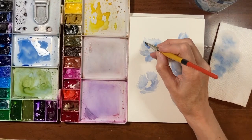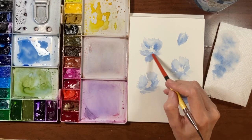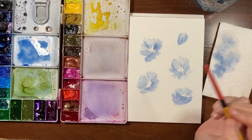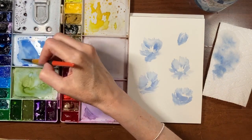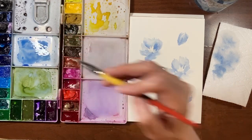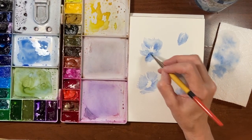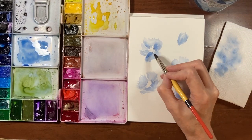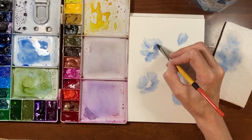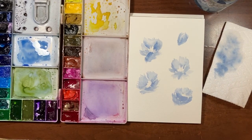So what that's doing is it's lightening this petal, so it makes it look like this petal's in front. We can actually enhance that a little more by just doing a quick line on that petal so it looks like it's in front. And then you can soften it if you like. I don't want to soften it too much because I like this kind of spiky, quick, textured kind of look.